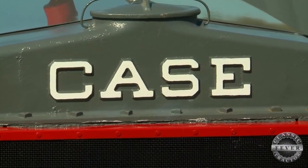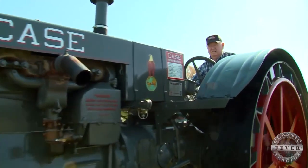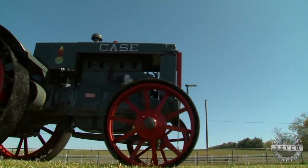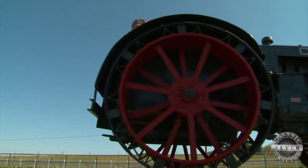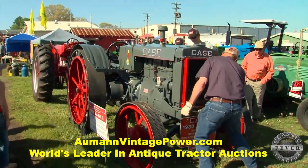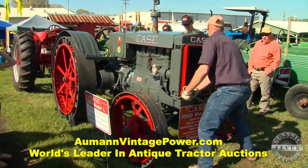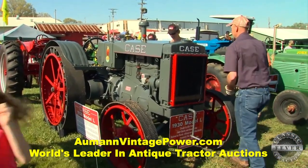The J.I. Case company's been around a long, long time — do you think they built a good machine, Charles? Yeah, I think so. Dave probably wouldn't have bought it unless they thought it was good. You said this one did mostly sawmill work — is that right? Yeah, we did sawmill work, pulled a planer, cleaned lumber, and that's when the arm came out and knocked the hole in the side. It takes strong arms to steer this one. Does it get a little cranky getting started sometimes? Sometimes, and sometimes it starts right off.